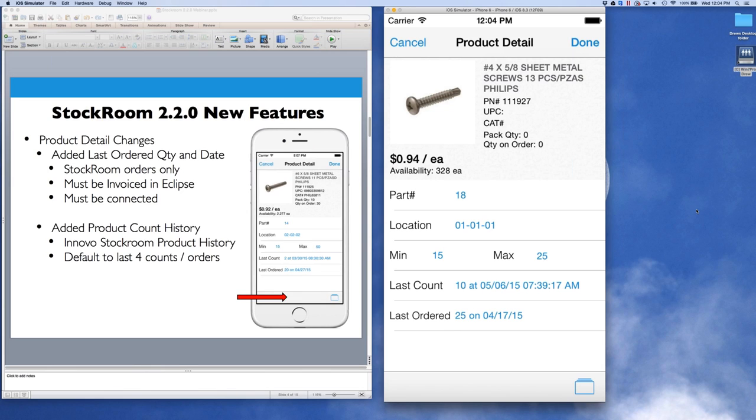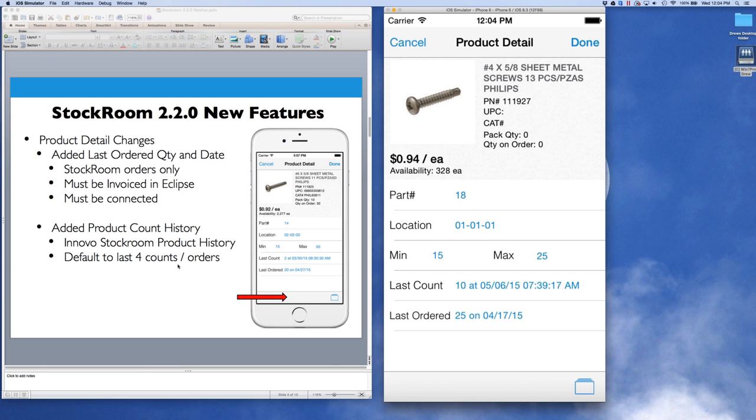I have a question already, so I'm going to stop and read it. For the last count, what does that show when they're using usage mode? I don't think it currently will show anything. The last count is going to be anytime we record the count in the customer part number screen, which is really just in a stock levels mode. Right. So in the usage mode, it would still show last ordered, but I don't think the last count would be filled in. But we can check for that. Yeah, we'll check. And thank you for that hard question, Tammy.